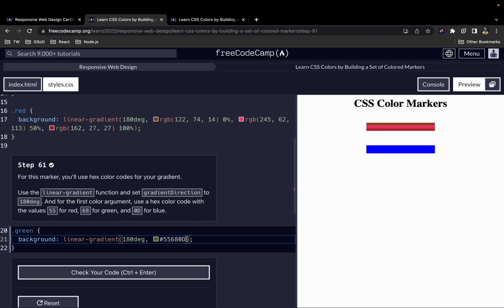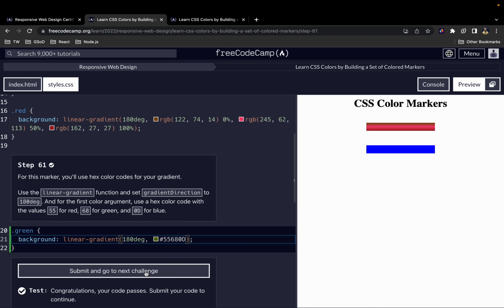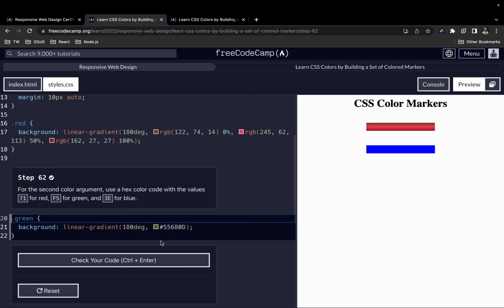Okay, now next up, let's work on adding the second color argument. The second color argument we want to use will also be a hex code, and as we've already mentioned, using a hex code, it always has to start with a hash sign.